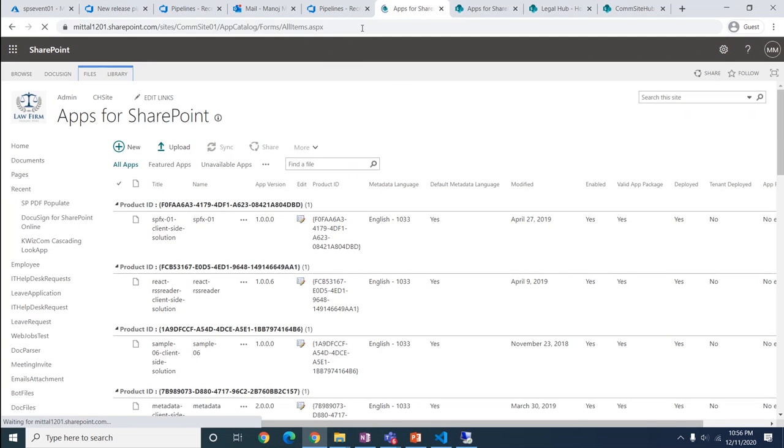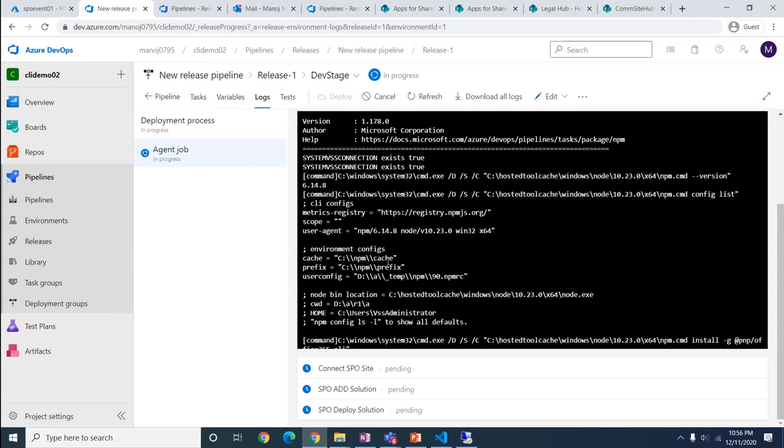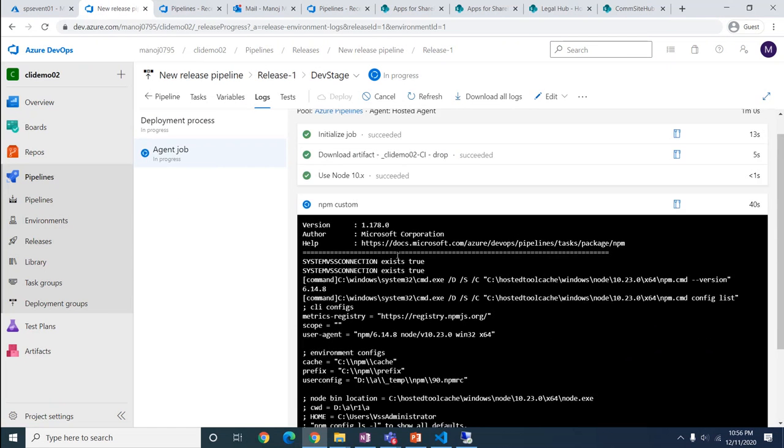So I will refresh it and search whether it exists as of now or not. It's CLI demo-02. So I don't have that particular package as of now in the solution. So let's wait. Once it's complete, that package should be available in the site collection level app catalog.